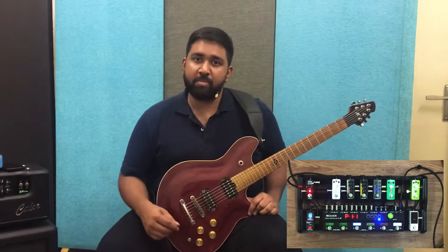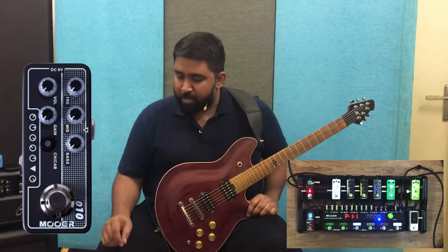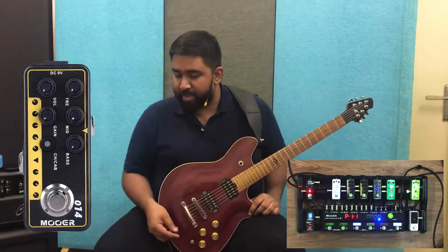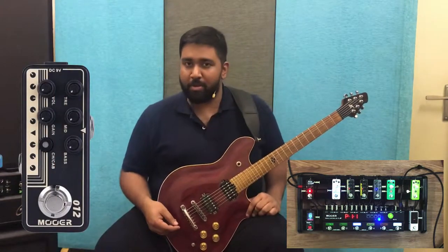So let's talk about the three Mooer preamps that are on my board. I've got the Two Stones, which is based off a Two Rock, which is a boutique American amp. And then I've got the Taxidea Taxus, which is based on a Sir Badger. And then I've got the Fried Mean, which is based on a Friedman BE-100.